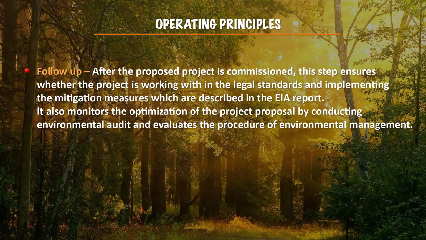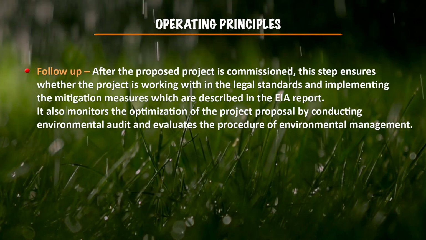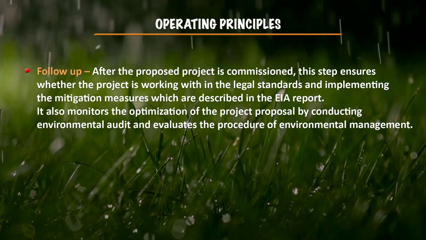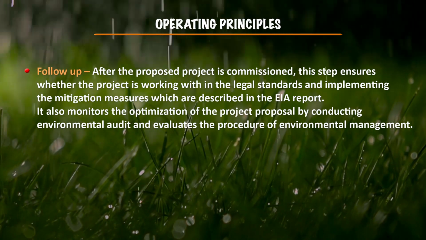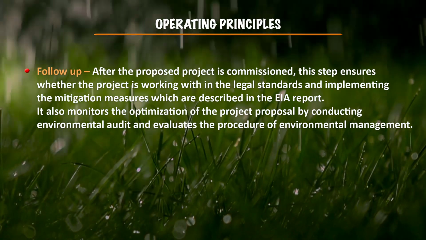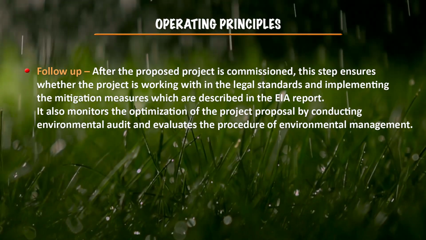To follow up, after the proposed project is commissioned, this step ensures whether the project is working within the legal standards and also implementing the mitigating measures described in the environmental impact assessment report. It also monitors the optimization of that project proposal by conducting environmental audit and evaluates the procedure of environmental management. So that means it is not the case that permission is given to a particular project and that is the end; evaluation of the project is also necessary.